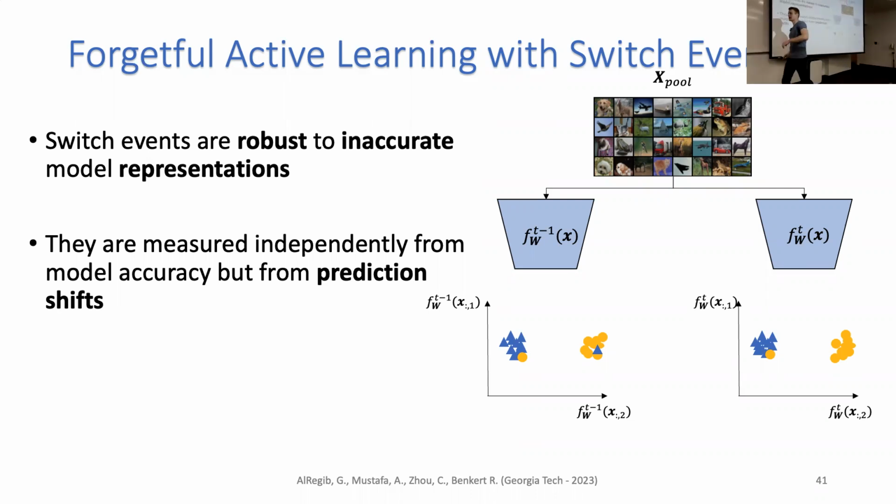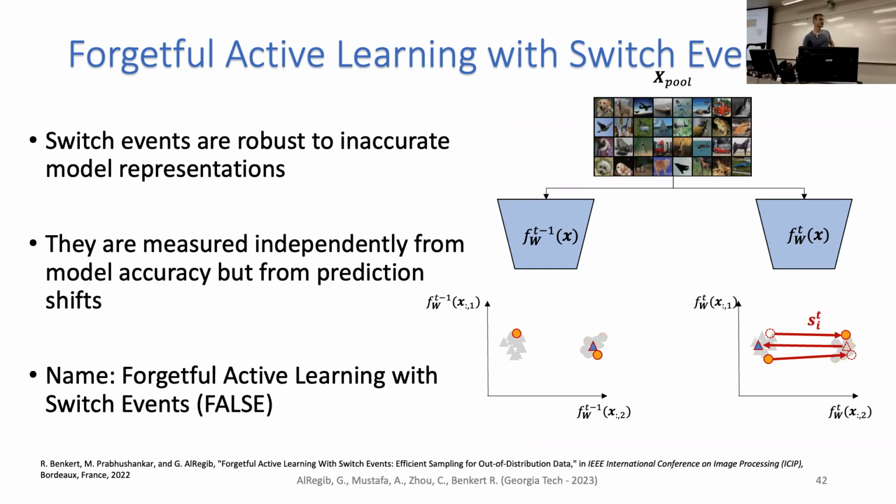But now if we incorporate this prediction switch notion, we're not looking at a single model anymore, but we're all of a sudden looking at the dynamic at which these models switch in between these different places. So think about not looking at one of these anymore. Now you're looking at the dynamic between two, and you're looking at how they move. So you don't really care that they're mapped to the same point. You care that they move. You care that they move during training. And that's really what this particular algorithm is about, where you essentially sum up these representations.